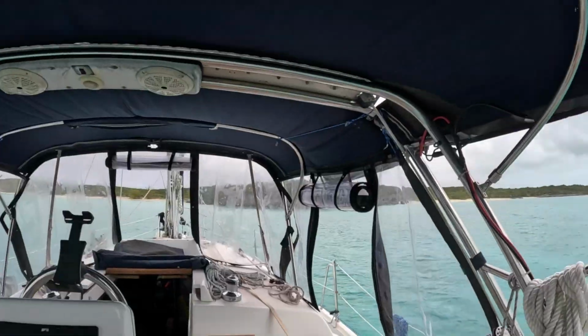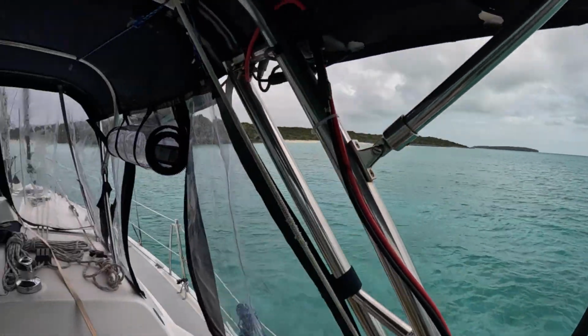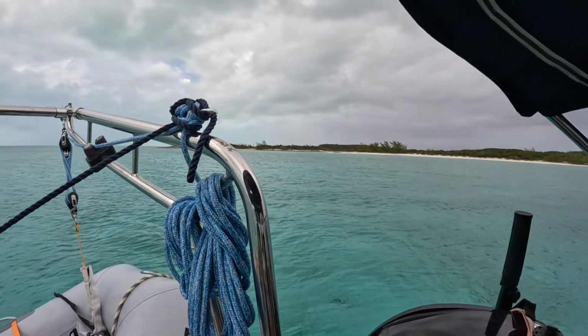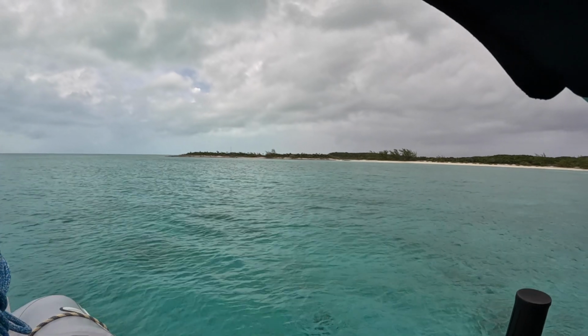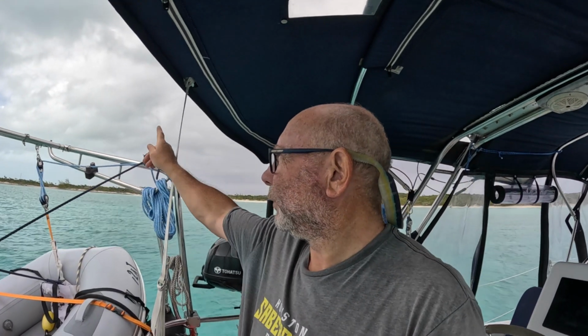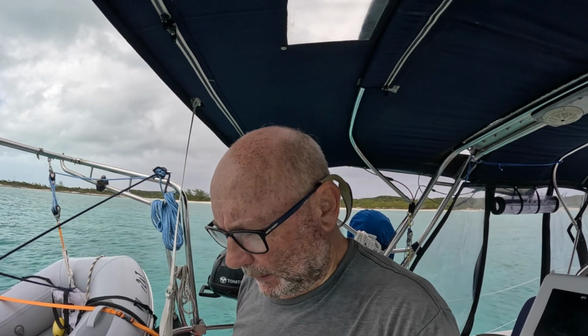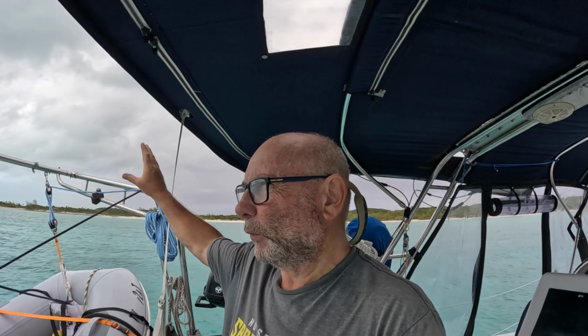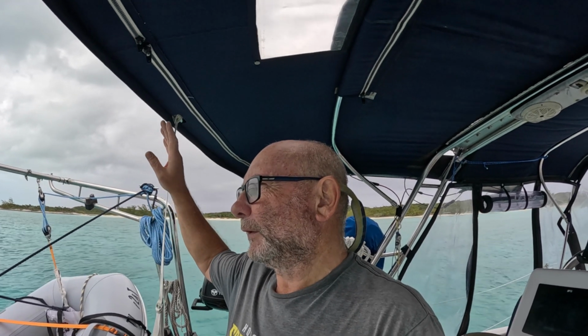Whew. I'm anchored at Big Farmer's Quay. That's Big Farmer's Quay, all the way along there, and up to the north. Not actually where I planned to anchor. I was going to anchor way at the north of this, but as I was heading that way, I could see that's a really small anchorage where I was going, and my fallback was to continue past there. If it was full, I was going to continue past there and work my way further north.